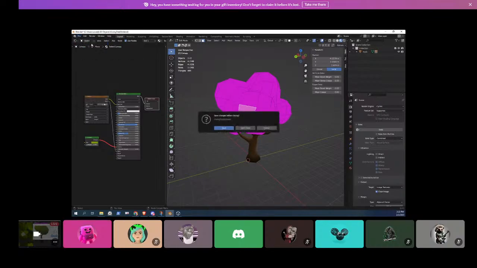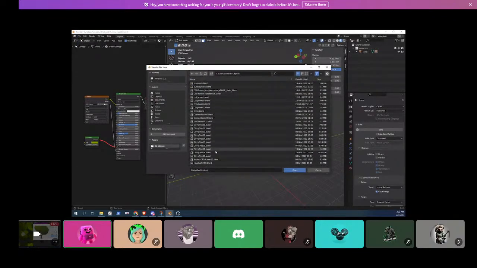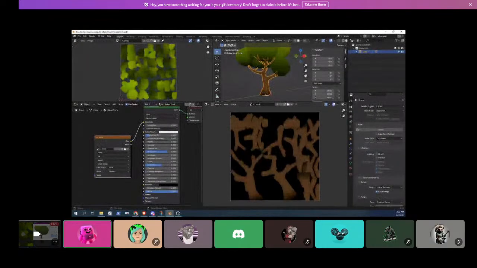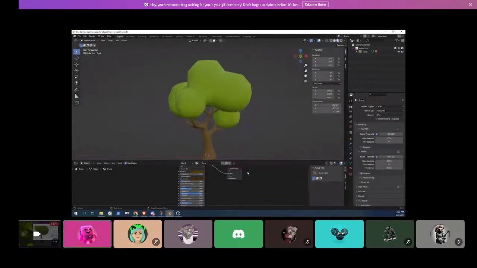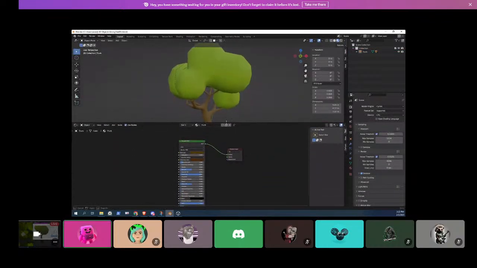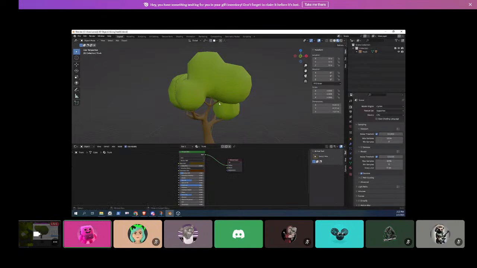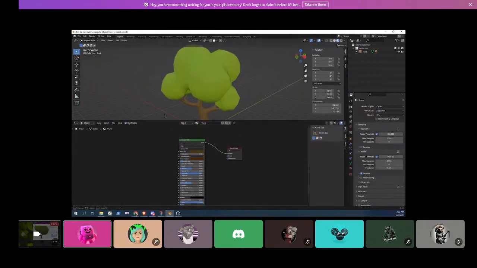and open that one. So I'm not going to save this. See, this is why I do versioning. This is why I do different versions. I'm going to go to giving tree number 7. Nope, that's not the one either. So what I'm trying to do, Hayabusa, is go back to the point where I've got the tree before I've baked the texture, and then walk you through the baking of the texture.